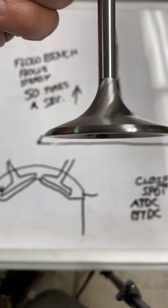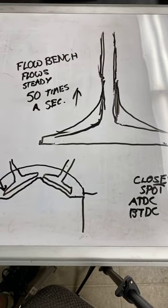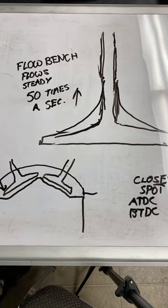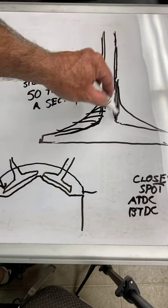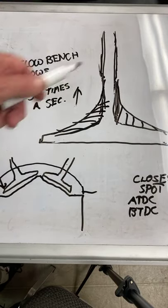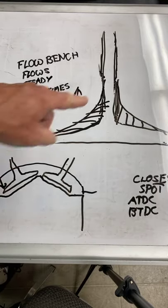I got that valve to almost line up with my drawing. Anyway, back to my story - in reality, this added so much mass, so much weight, that the spring couldn't really control this valve to open and close it fast enough to make any power. Back in the day - the 50s, 60s, 70s, maybe even longer ago - it was a really cool idea to come up with a valve shaped like this.